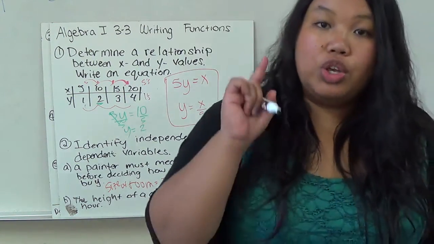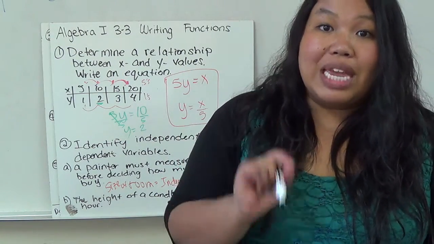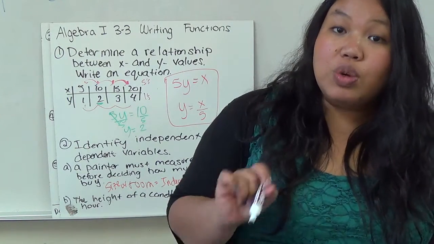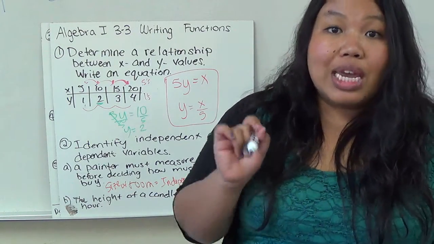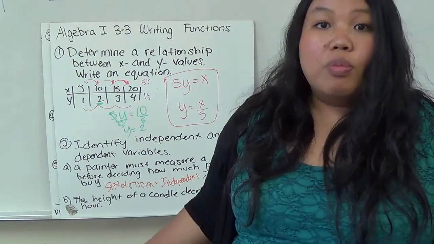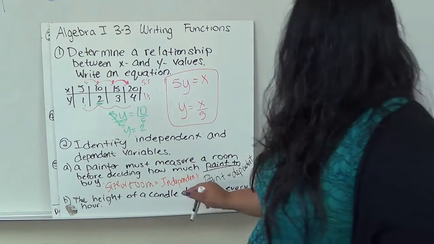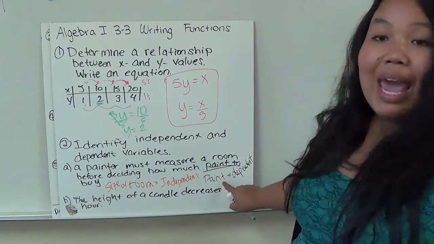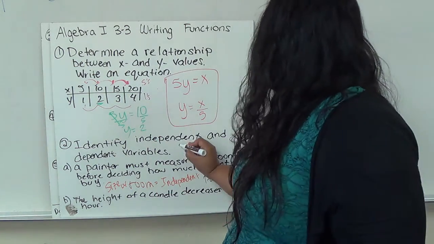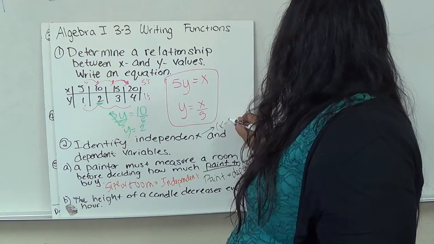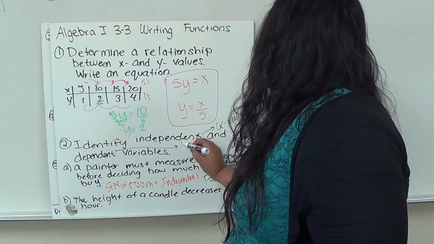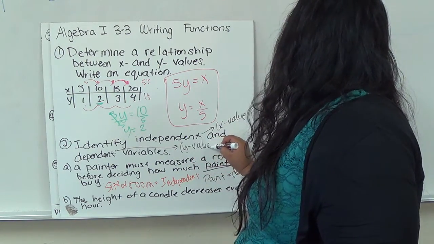Here's why it's important for you to be able to decide what's my independent and dependent. They're not always going to label x and y for you, so you need to know which one is your x and which one's your y. Your independent, things that go on no matter what, time, the measure of the room, all that is independent. This will always be your x value. Your paint, the thing that depends on the independent, that's your y. So my independent is my x value, and my dependent is my y value. Please make sure that's in your notes.